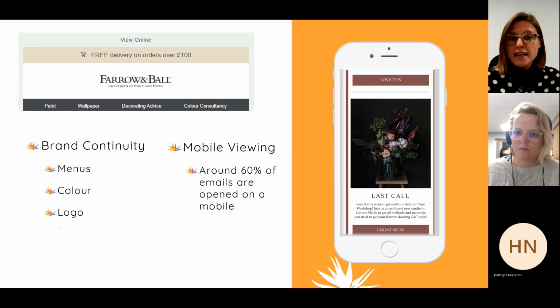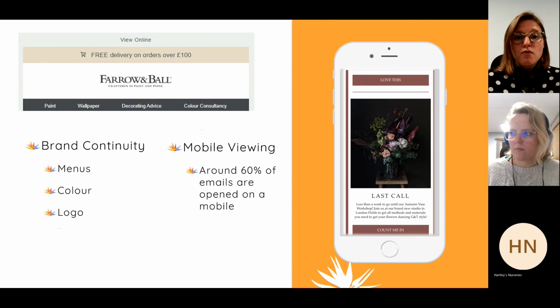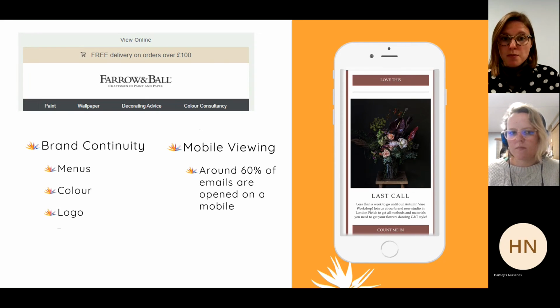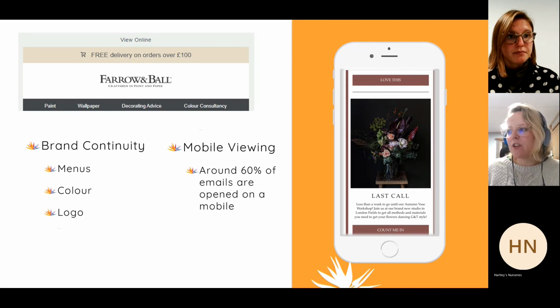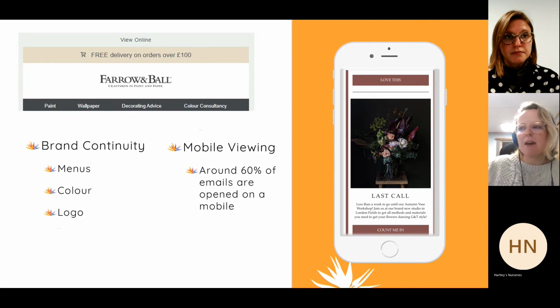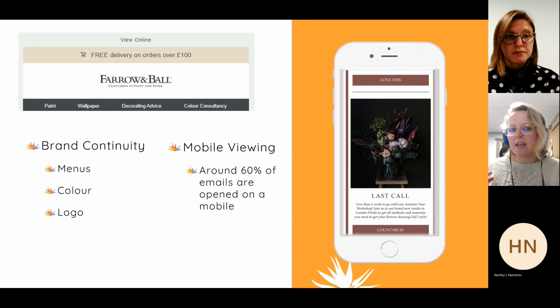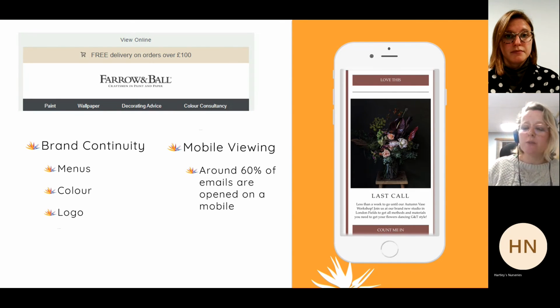Okay, so you've then got mobile viewing. Around 60% of emails are opened on a mobile, but you don't need to worry about that if you're going to use a product like MailChimp. MailChimp will optimize absolutely everything for you. Everything we're doing on here when we talk about the menus and the mobile viewing, it's all done for you by MailChimp. All you need to do is change the URL, so copy and paste the website address from your website into MailChimp and change any colors you want to. It's dead simple and dead user friendly to use.